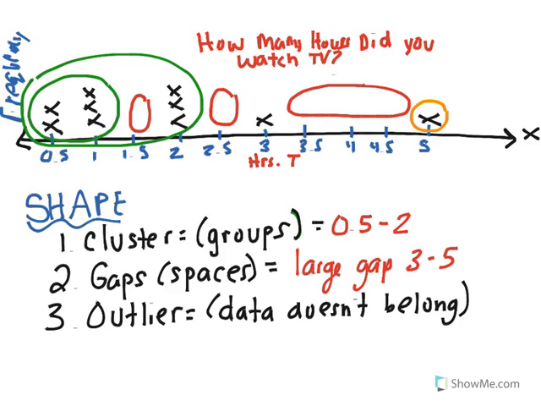And because it doesn't fit, sometimes when we start to really analyze our data, we don't always account for it. Think of it like if you had grades. If everybody got maybe between 80 and 100%, and then there was one person who got a 20%, that 20% kind of skews the data a little bit. So there's definitely one person who's watching an excessive amount of TV, and we note it, but in terms of the overall shape, I would say what is typical, and that's something that we're going to talk about a lot in this unit, is typical.